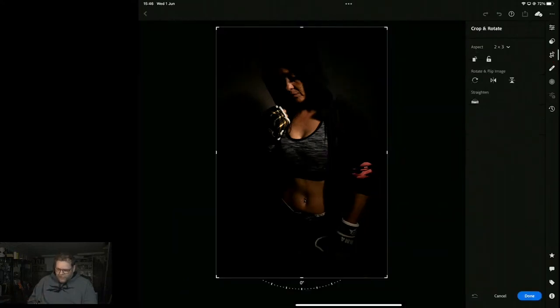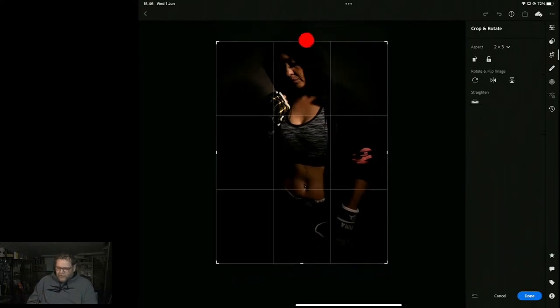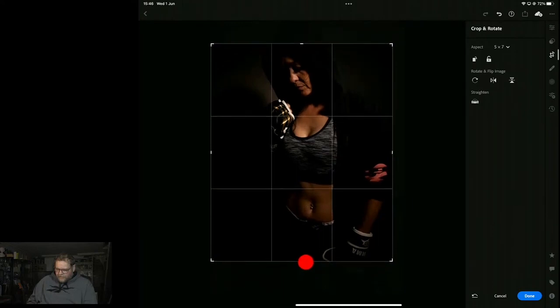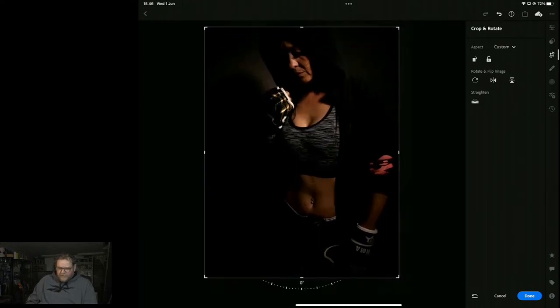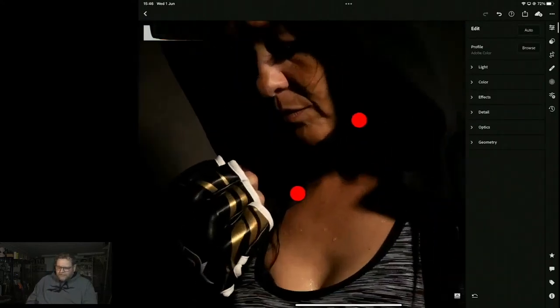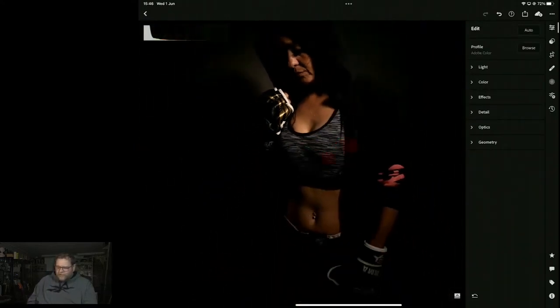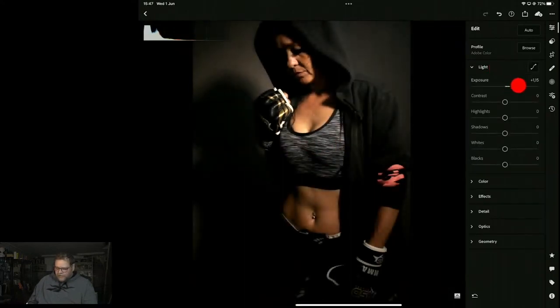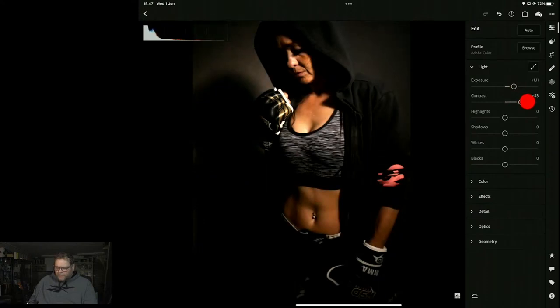But let's try something. Okay, let's make it more impactful. Let's just close up. We need that. And I would love to extend the canvas a little bit. Okay, same here. The face, I'm not going to do skin retouching now again, don't worry. But I think the whole image is a little bit on the dark side. So let's open it up. Let's add some contrast. And now you will see a shadow on the backdrop.